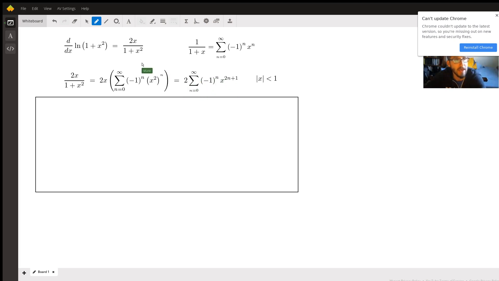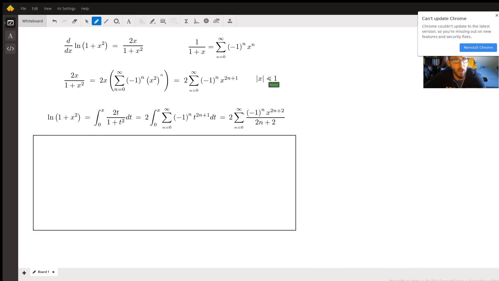Now, we have a power series for the derivative. We need to go back to the original function, which means that we're going to have to think about integrating our power series here. So we can do that as long as our values of x that we're picking are satisfying or within the radius of convergence here. And so that's the work that I've shown here.